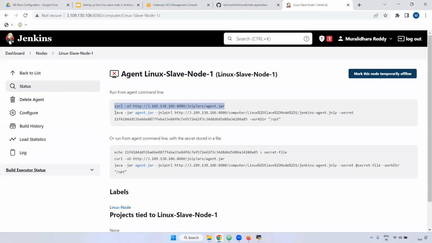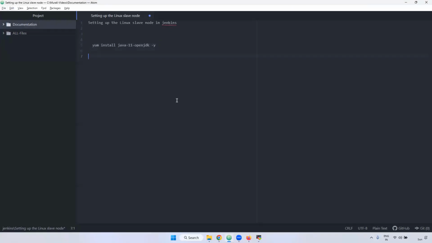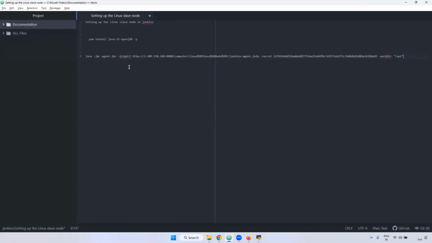Okay, the jar file is downloaded. The next command is copy this. I'm going to explain it now. You can paste it here. You will get some idea. Fine. If you observe here, first is java -jar. I'm running this particular jar, and we are connecting through JNLP. The JNLP URL is the IP address and colon port number. This is the name we have set up, right? Which name did we set up? That slave name.